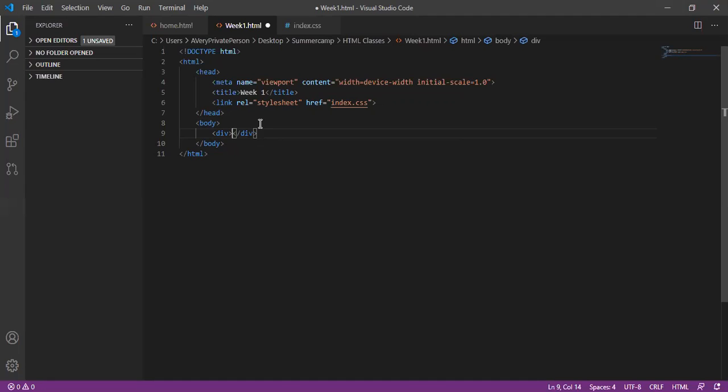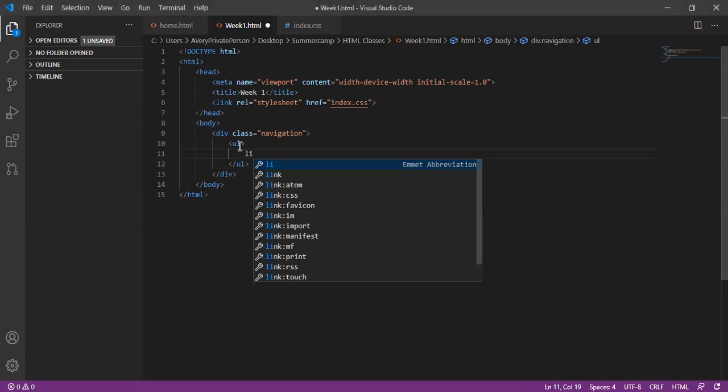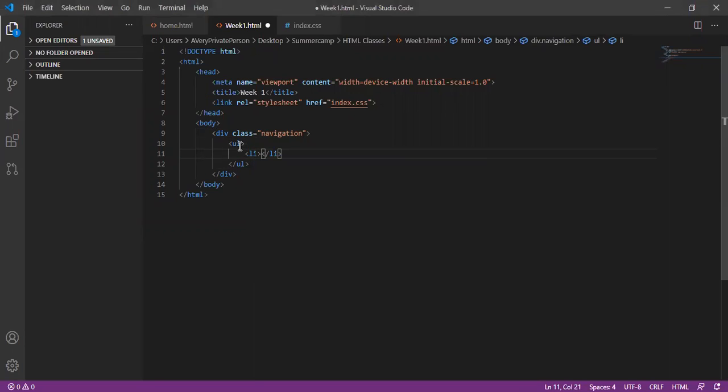The first element that we'll create inside body is our div element, and it has a class attribute called navigation. Class attribute with value navigation. Now inside this div we have an unordered list, and of course inside your unordered list you have list elements, li, list item.